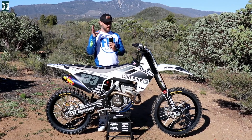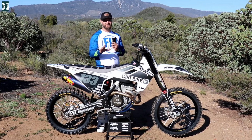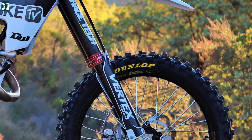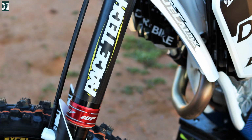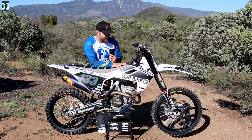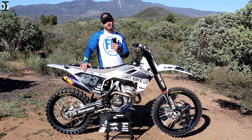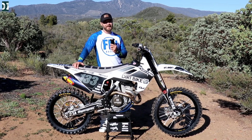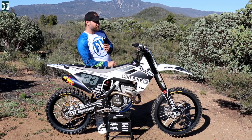Now, the biggest thing, where I think I'm gonna feel the difference, because I didn't ride the bike yet in this form, the biggest change on the bike is definitely the suspension. The stock wasn't bad, but Jay had this Cornwall suspension laying in his shop, so he put it on this bike. Racetech did the setup for the suspension, went through everything, and man, I already think that this bike will feel incredible. I'm even gonna try to overshoot some of my landings and land flat on my track, and I'm expecting a lot from this suspension. I've ridden other bikes with Cornwall suspension and it's really a big difference. This is an A-kit suspension, so it should give us a really good feel for the bike.